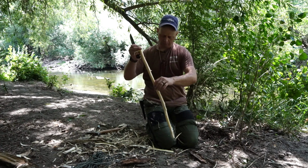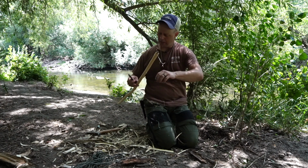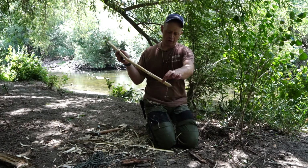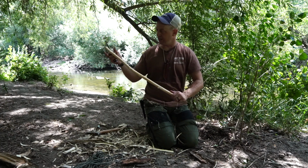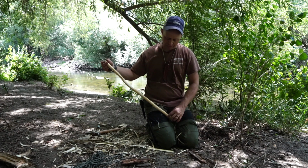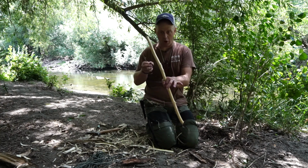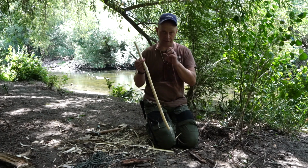Okay, now there's multiple ways that you can do a bow. One of them is to drill 2 holes in there, run your string through it, and then connect it with the loop on the top and then wrap your string in the bottom. It's kind of adjustable. The other way is to make it into a mini bow, like a bow and arrow. That's what I like to do the most.